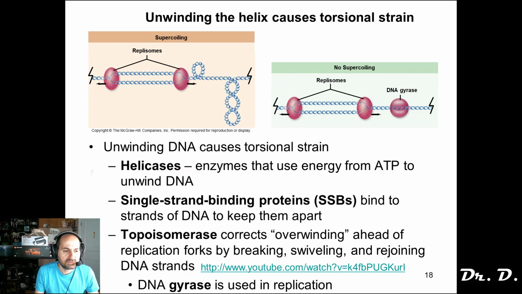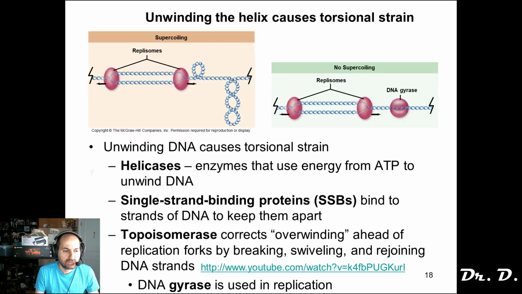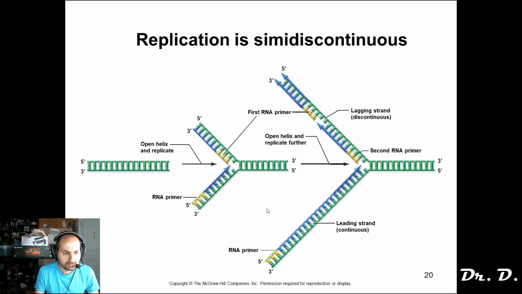And once unzipped, once those two strands are apart, what they want to do is reanneal. They want to come back together and re-zip, okay? So to prevent that from happening, a bunch of these single strand binding proteins, SSBs, bind to the strands of DNA and keep them apart. Okay, that's what they do. Okay, what else? Now, one more thing to talk about.